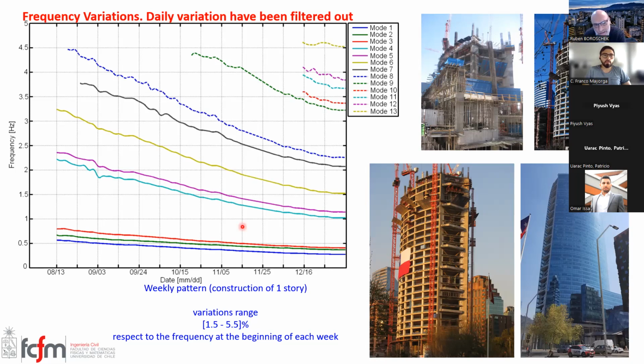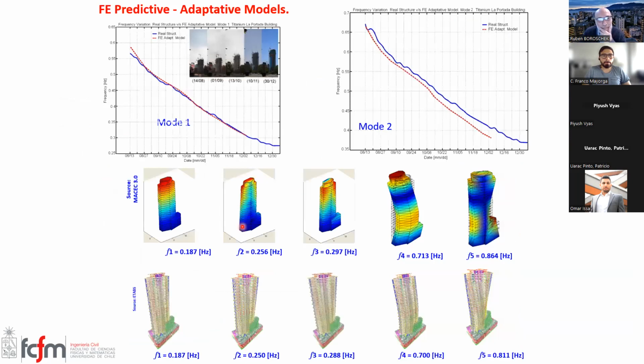So the idea was, okay, this up to here is standard structural health monitoring, fully automatic. But the owner wanted to be sure that the model at the stage of comparison, done once a week, agreed with the constructed facility. So what you see here in red is the first mode, for example, of the finite element model. It's not the updated model. It's the structural model used for design, but cut at the level of the analysis, without all the loads that don't exist due to operational conditions of the finished building, and adding the loads that we have during that period of construction.